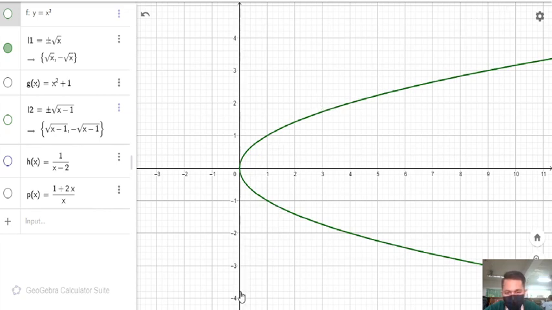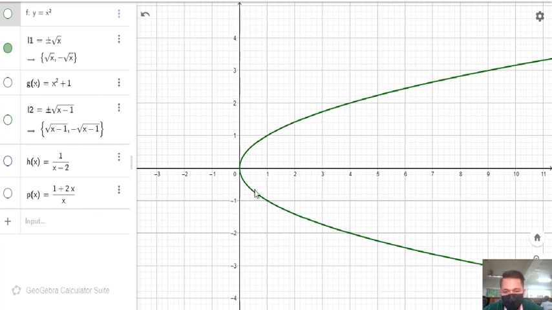Ibig sabihin, pwede na lahat ng values ng y ay matamaan. Okay? Pag horizontal line test ka, lahat ng values ng y dito sa taas matatamaan, lahat din ng values ng y dito sa baba matatamaan. So therefore, we can conclude that the range is the set of all real numbers. Lahat ng real numbers ay kasama dun sa y values, while dito sa x values, ang kasama lang ay from 0 up to the positive infinity. Hindi kasama yung all numbers from the left ng 0. So that's how you get the domain and range kapag meron ka ng graph.